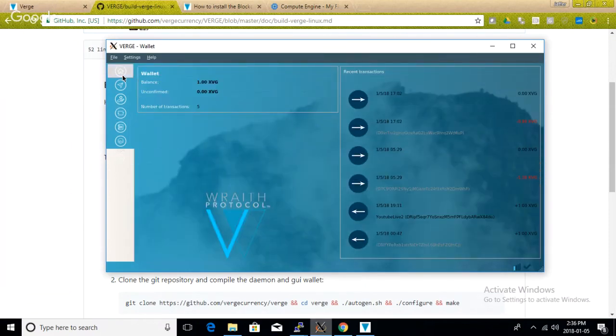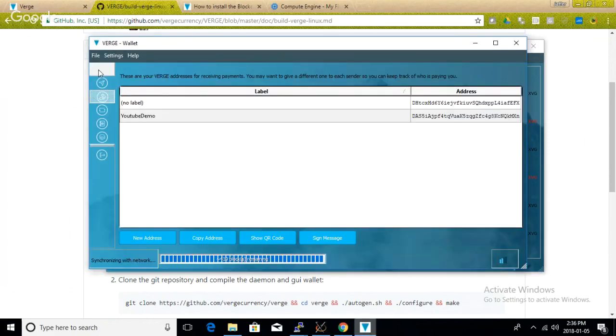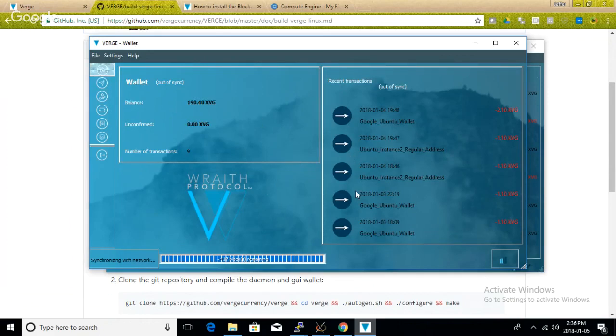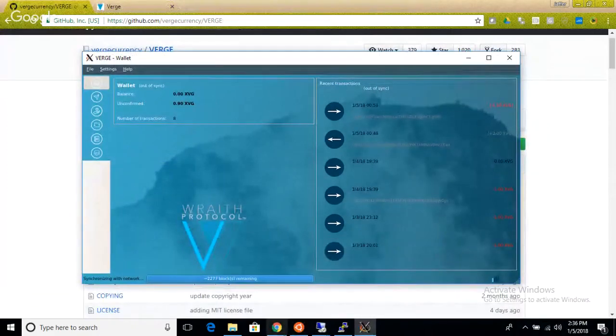Any questions, guys? I think we were able to install a brand new wallet. We've synchronized the wallet. I've already shown you a transaction from an old wallet to a new wallet. Ultimately, this is a Windows wallet. As you can see, it's still synchronizing. We also showed you another wallet running on Ubuntu, which is this one here, and I showed how you can get Ubuntu. Of course, it's a little bit out of sync. It's waiting on 2,000 transactions. There is some unconfirmed money. The money that I sent was in stealth mode, so you will see it as well.